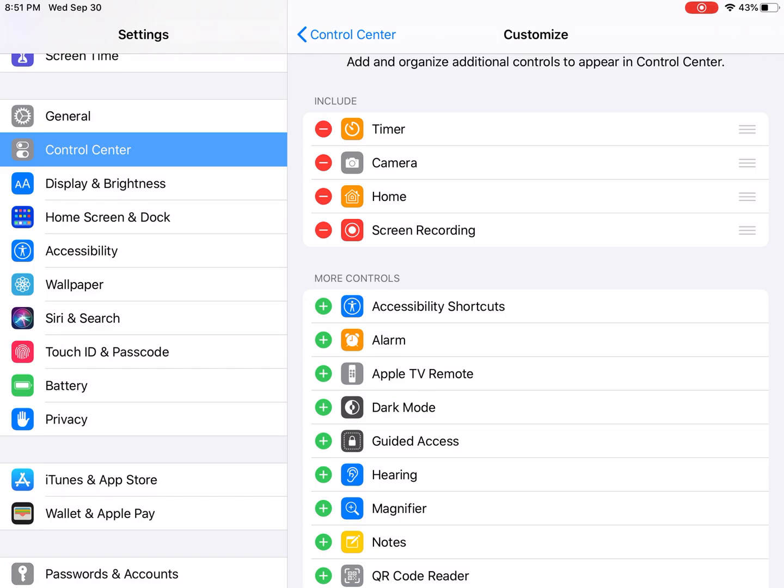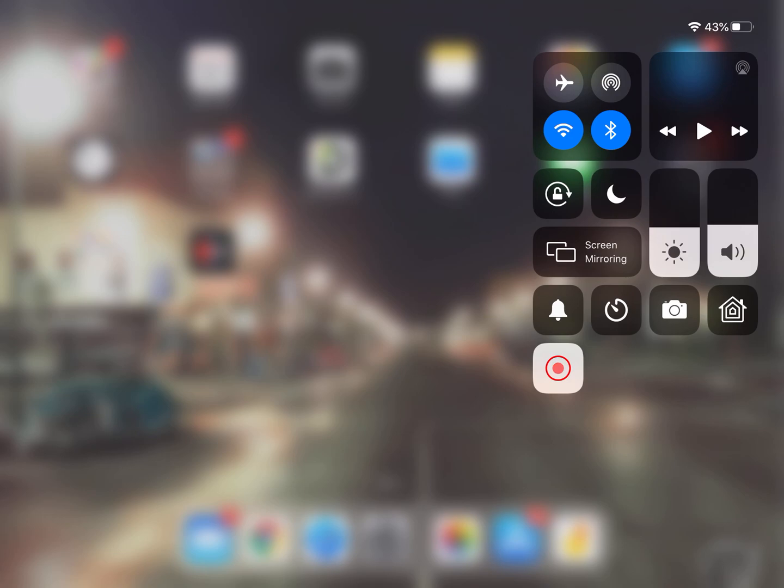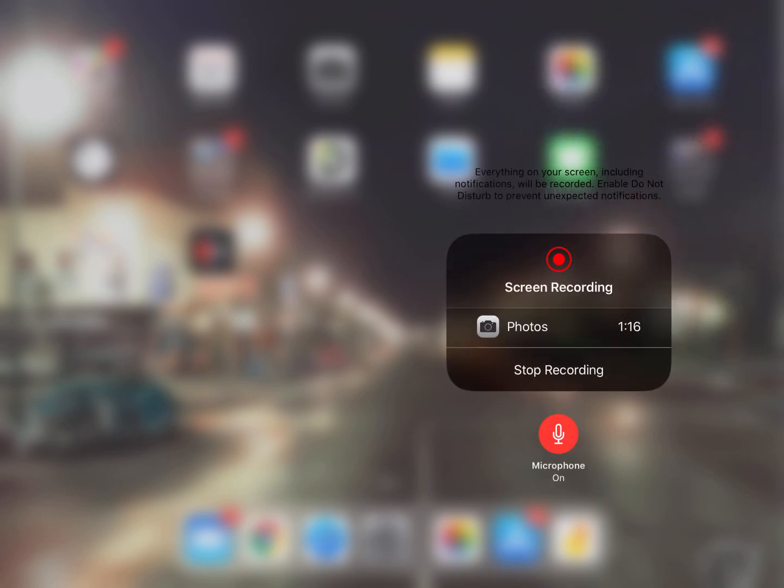Now, when you are ready to screen record, you're going to press on that button, but you want to hold down this button and make sure of one very important thing, that this red icon that says microphone on is lit up. If it's not, your screen recording will have no sound. And we, as your teacher, need to hear you talking about your project, not just seeing you flash through it. So again, when you hold this button down, you need to make sure that the microphone icon is red and that it is on.